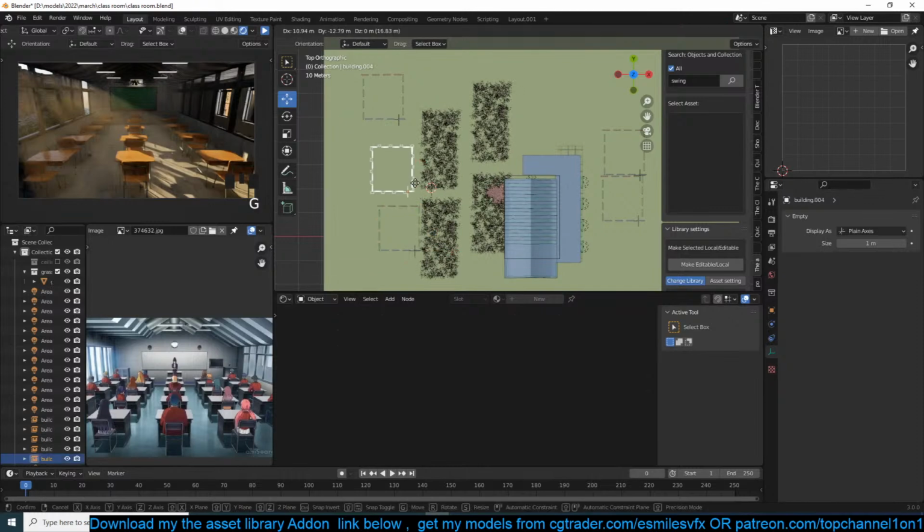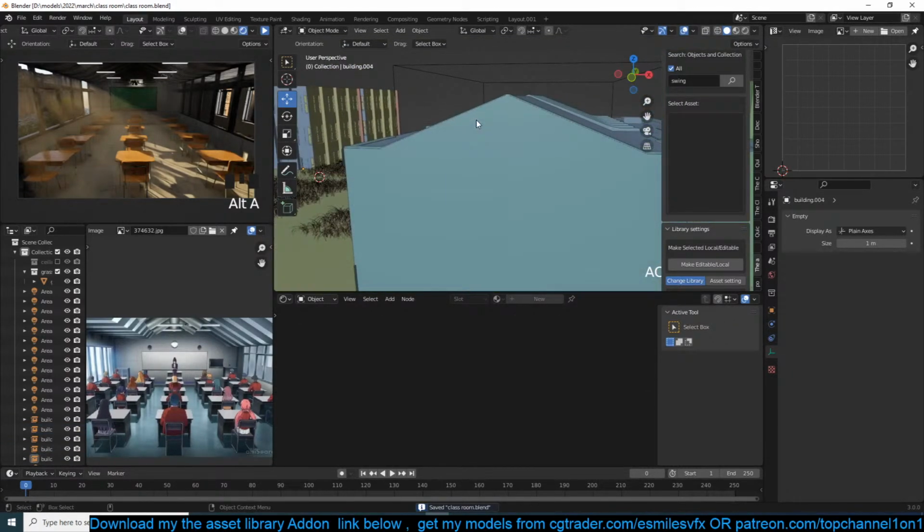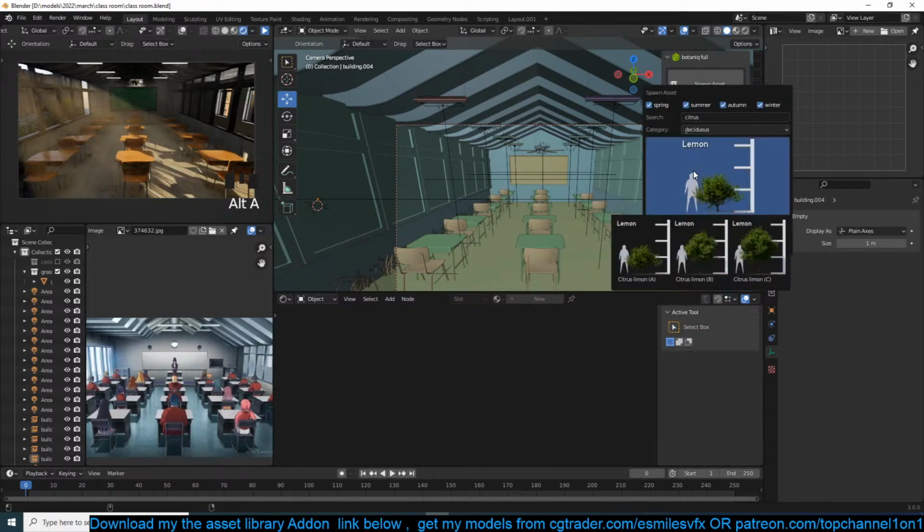I don't think we would be able to see the string though. Yeah, I'm going to add some more trees. Let me add some more trees.